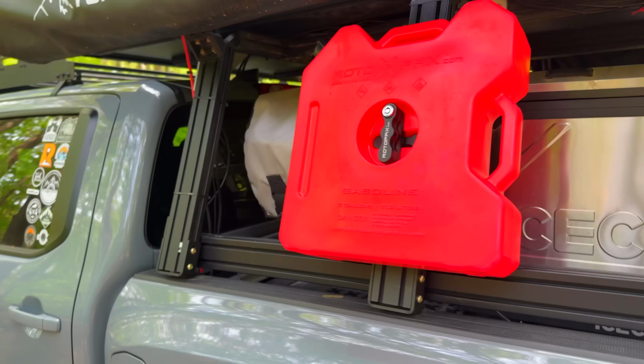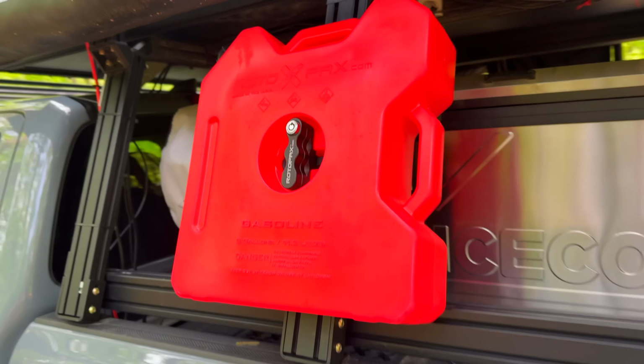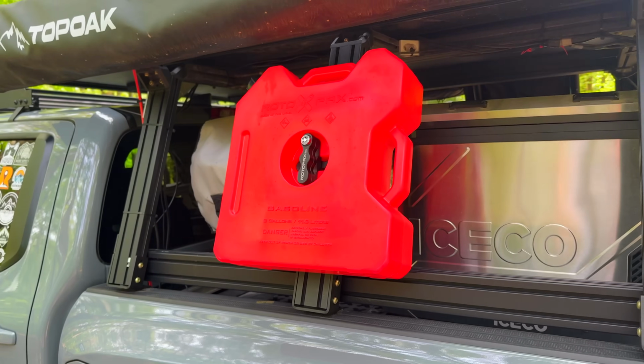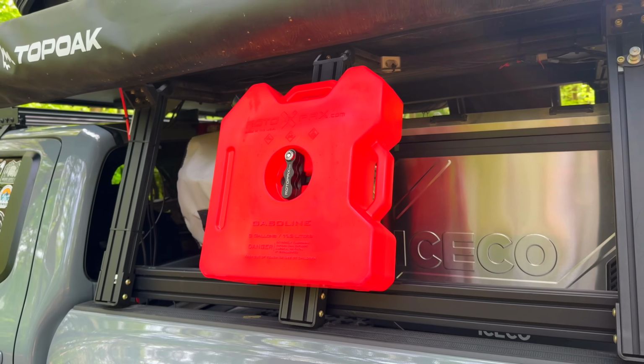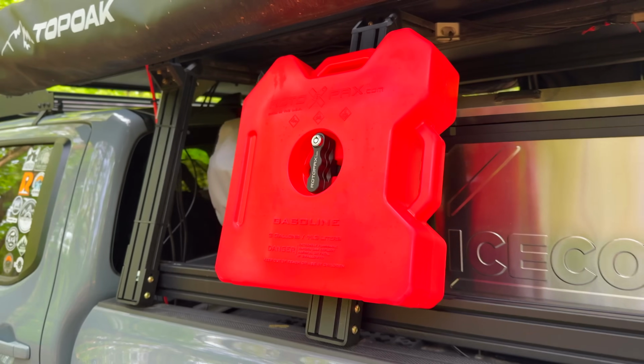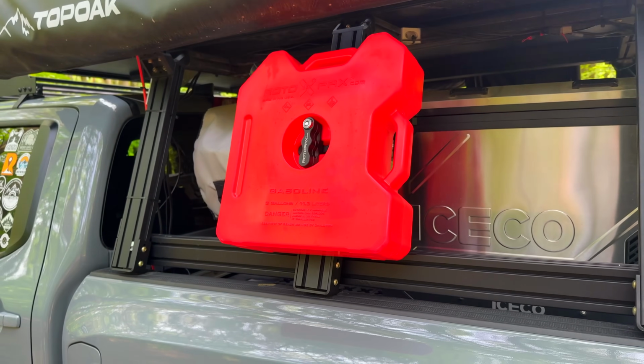But let's start with just the general basics. These things are made in Salt Lake City, Utah. One of the neat things that I've seen from emails that I get from them is that they are unimpacted by the tariffs because they actually source all the materials in the USA and then manufacture the cans in the USA as well. So they're proudly made in the USA, and I love that. I think it's cool to support a US company.